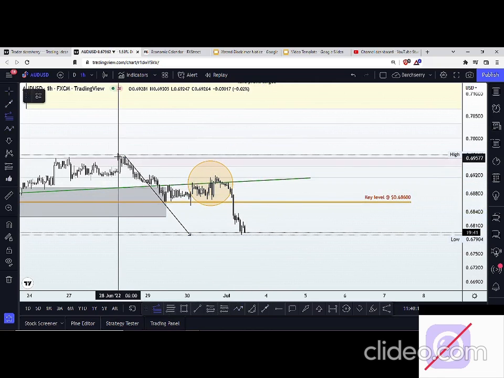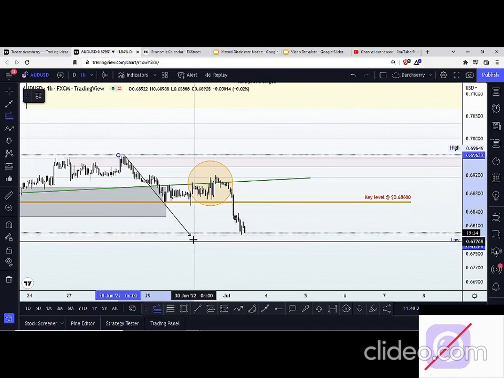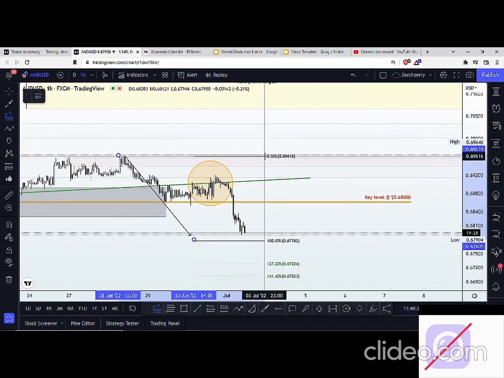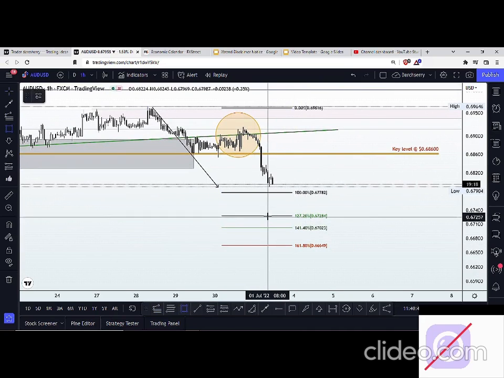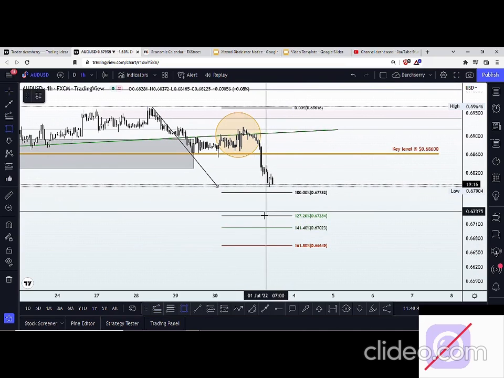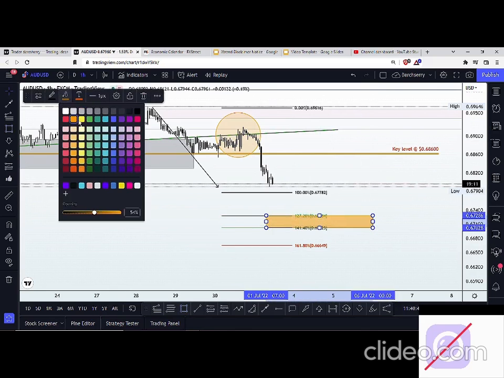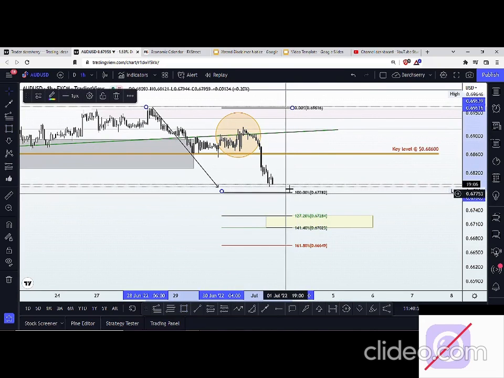We bring out our Fibonacci extension tool and run it through wherever the impulse leg ends. It could be at this point, it could be further down, wherever it ends. Then we run it back to the top of where we began the retracement. Then we want to be aiming at the 127.2% and 141.4% area as our take profit target. For the meantime, we have a take profit target around this area. However, this is a speculation, as we don't know when this impulse leg is going to end.